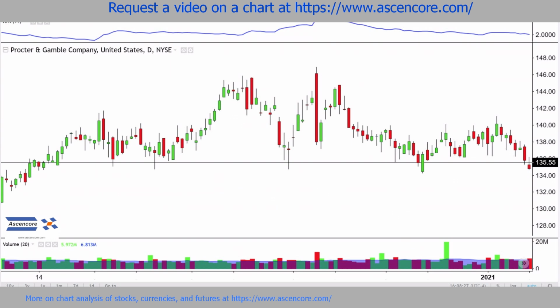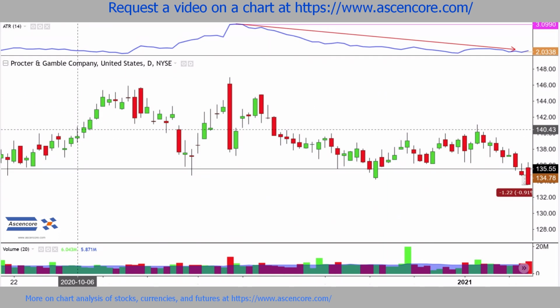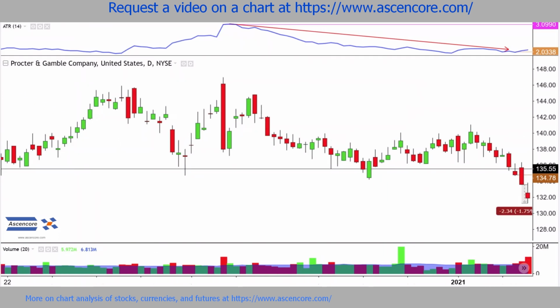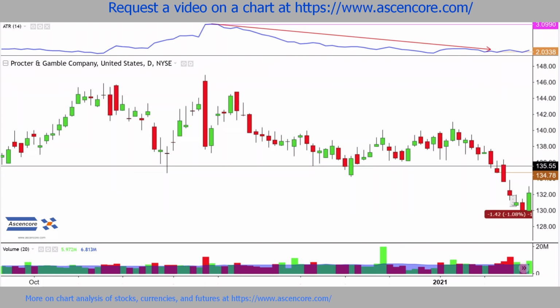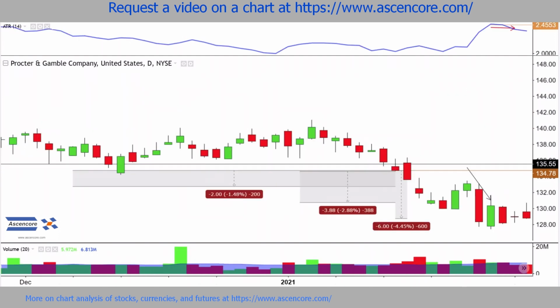Similar to some previous examples, the definitive break is not exceedingly strong, with some of the first moves closing to a range less than double the ATR value. And as momentum begins to build using the approximate ATR value of 2 from that time price initially began to close under 135.55, we can multiply that by 3 times for an approximate range of 6, which does a decent job of defining what we can expect to be the initial strongest portion of the movement.